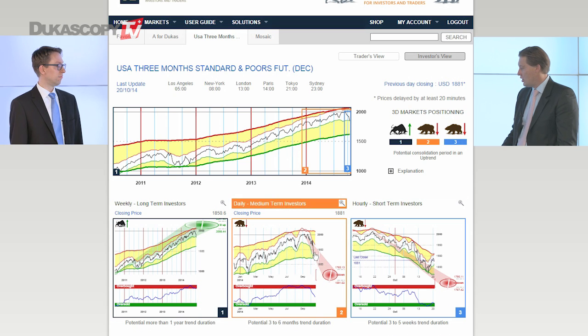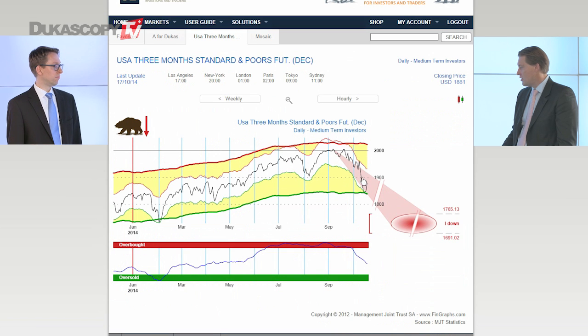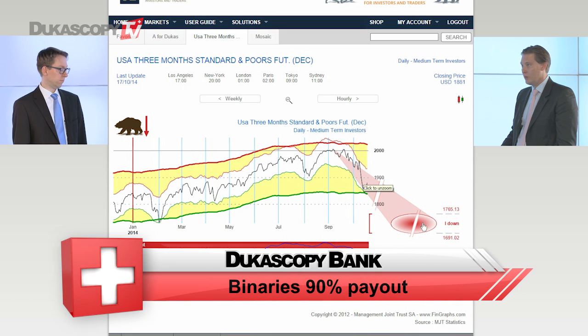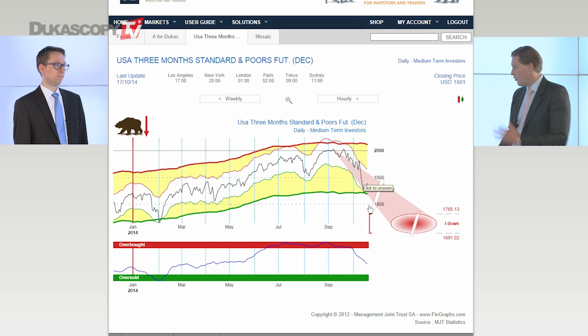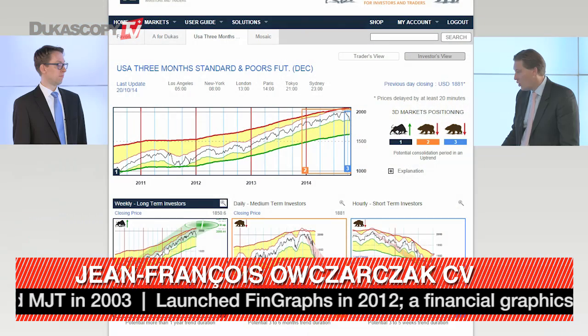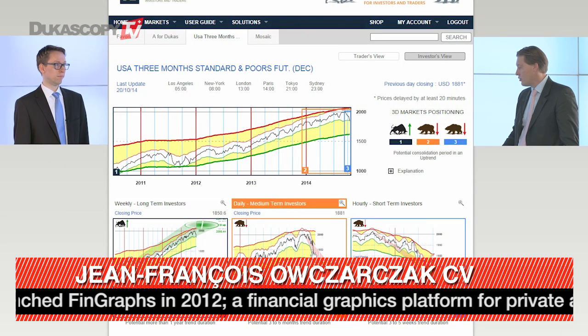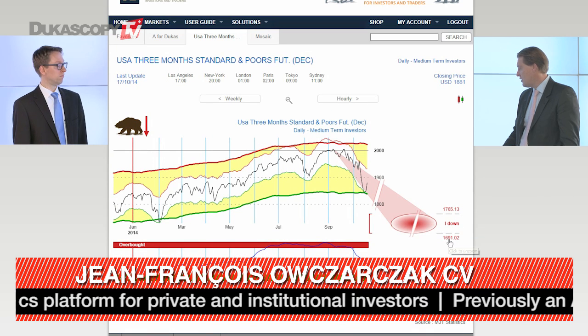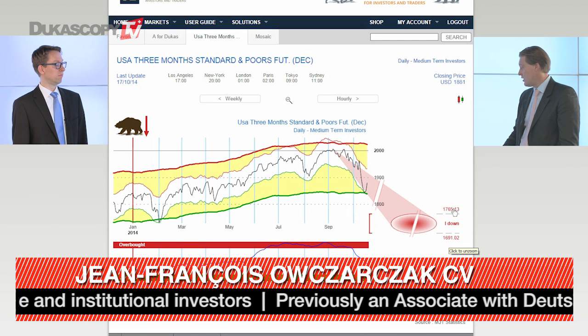And we were saying that the daily was still hitting against its corrective targets. And it did go through last week, the corrective targets, igniting an impulsive move down. This is quite important news because it's the first time it happened on a FinGraphs system since 2011. And in 2011, when it broke through, it actually met its impulsive targets within the next few months. So it should take anybody out of complacency. Basically, although the long-term trend is still up, we might be in for an important secondary correction. And so the targets down are leading us between the highs 1600s and 1765.